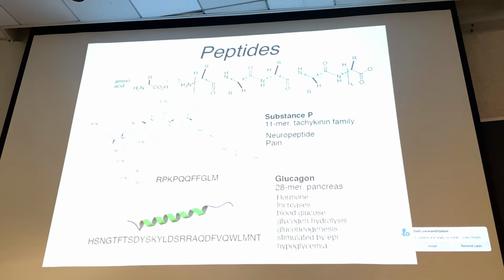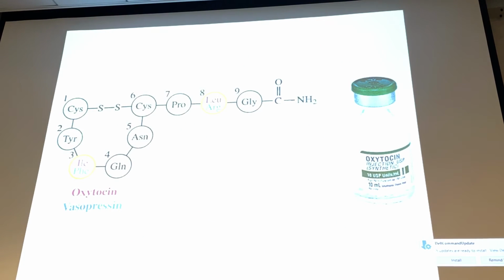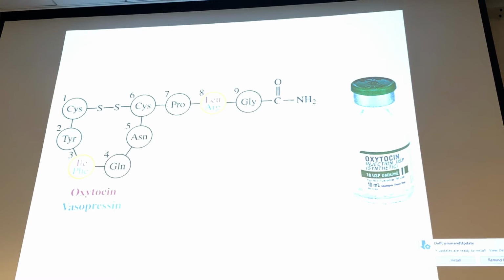We've got glucagon, which is a very important hormone. It's a 28 mer. There's 28 amino acids there, and you can see them all in all their glory. Histidine is on the N terminus here, and threonine is on the C terminus there. They control different things for metabolism. Glucagon signals the body that blood glucose is low, or it's gone. Oxytocin, vasopressin, maybe you've heard of that as the feel-good hormone. It's also known to induce what? Labor in pregnant ladies.